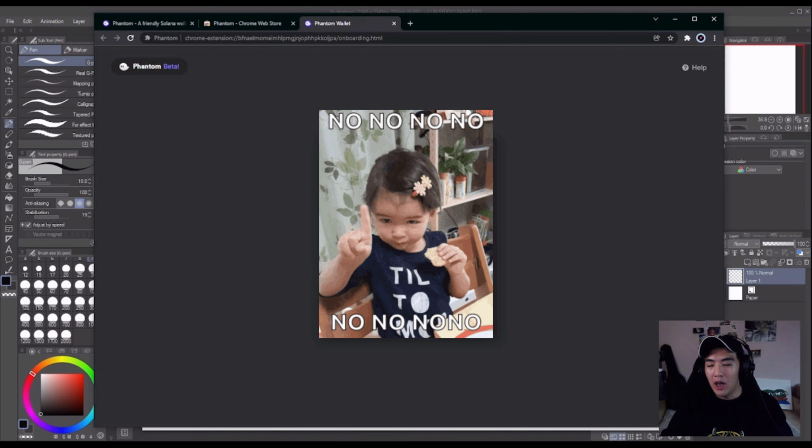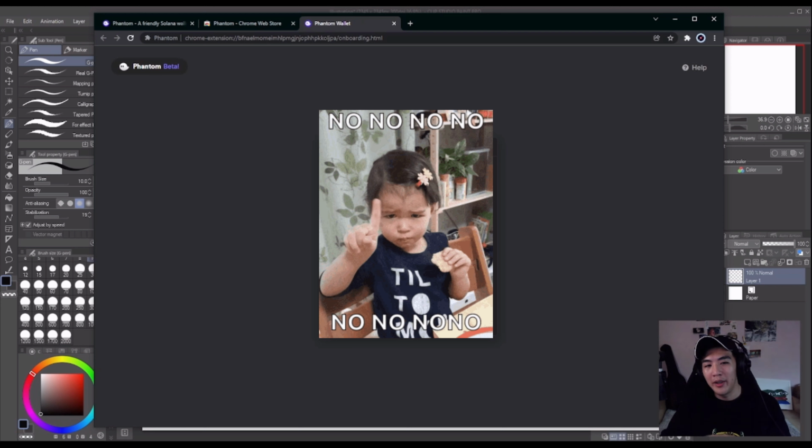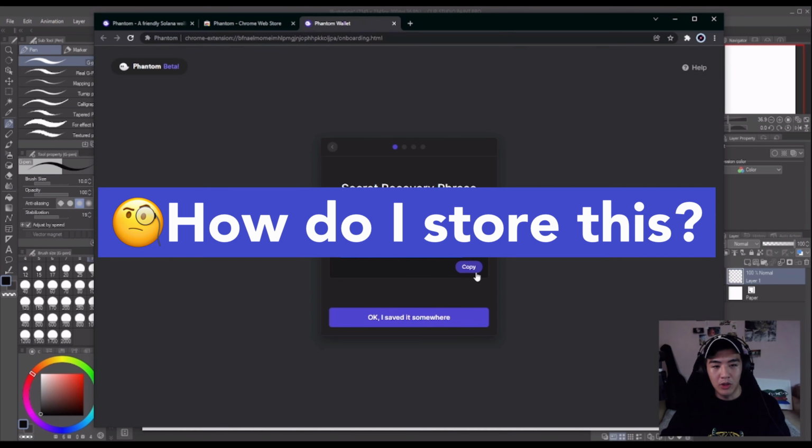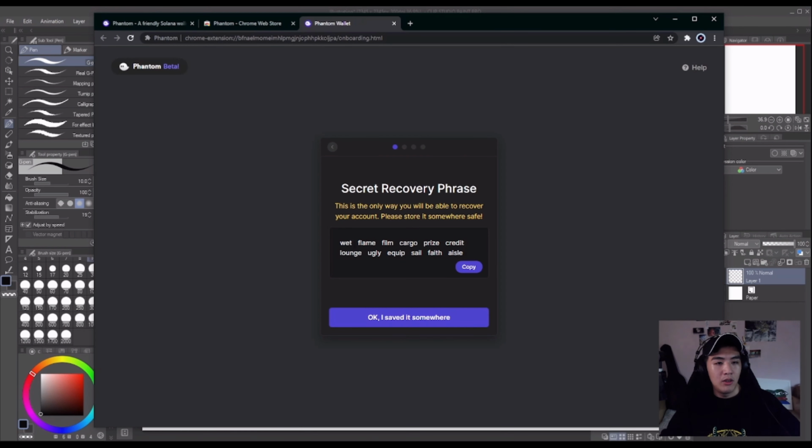Do not share it with anyone at all. I'm only sharing it, and it's on screen right now, because this wallet is not something I'm going to use anyway. Don't even copy it. The best way is to write it down on a piece of paper. Don't copy it if you don't trust your computer's security. So write down whatever you have on your screen.